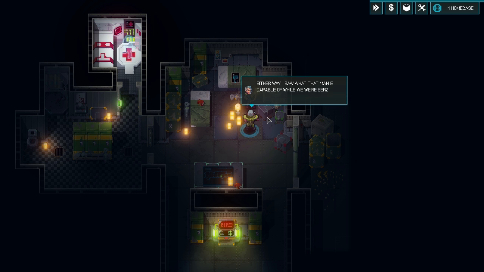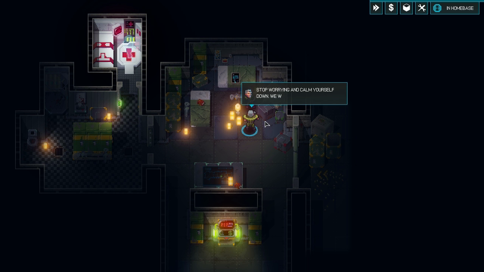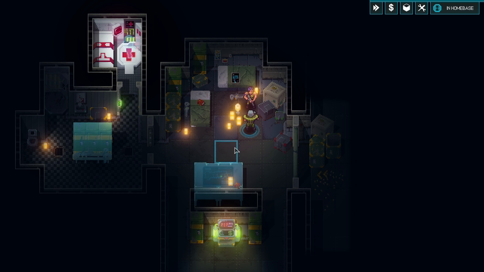Either way, I saw what that man is capable of when we were serving on Europa together. But stop worrying and calm yourself down. We'll find Mule alive. For now, try to get some sleep. I'll take first watch and fix up some of our gear. Then we'll decide what to do next.